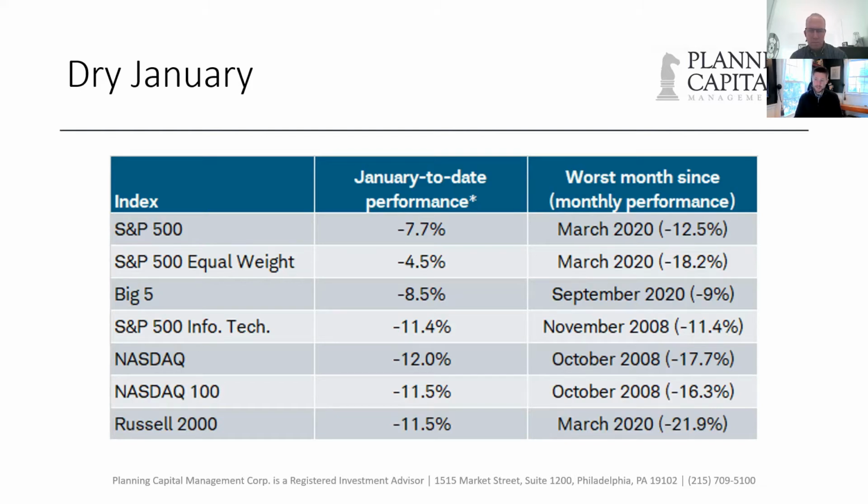And then you can see the NASDAQ and the S&P Information Technology Index are down even further. So we have a pretty wide dispersion between tech and everyone else. And obviously those tech names, the NASDAQ and the S&P Information Technology Indexes, those are the worst monthly performances since 2008. And the NASDAQ actually dropped the other day when the market had dropped down. It touched on negative 18% at one point throughout the day when we had a lot of volatility. So it ended up closing on a positive that same day, but it did have a lot of volatility to it, and it will continue to have a lot of volatility to it.